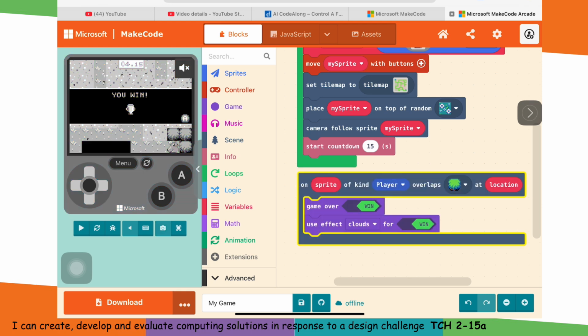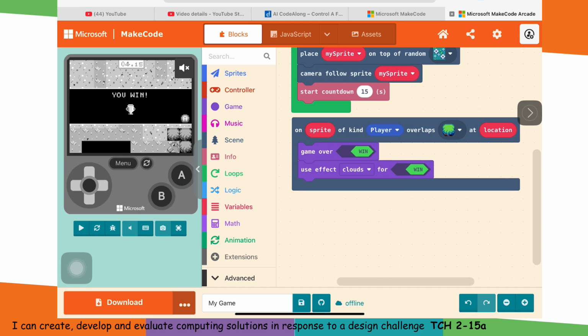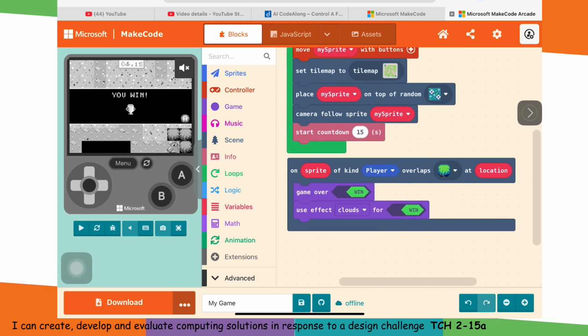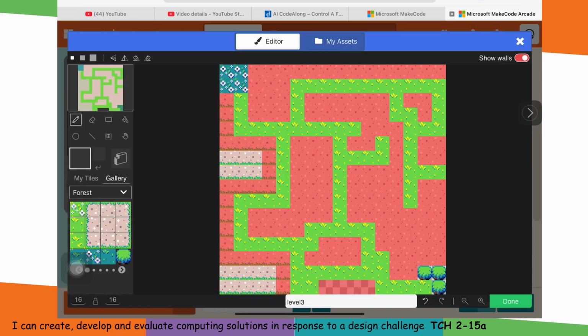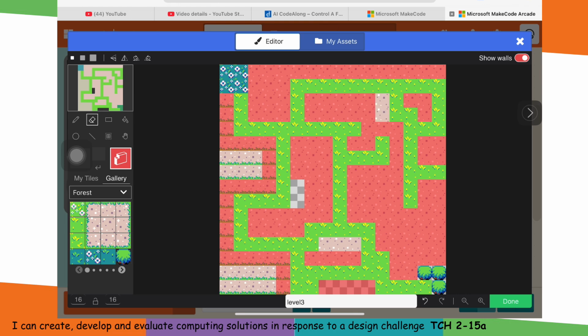Now you can also add a little bit of danger. So if we go back to our tile map, we want a way of making our players lose as well. What I'm going to do is delete some of our bits of brick. I'm going to go on to bricks, go to my rubber and delete some of those bits of brick because I'm going to put a bit of danger in instead. So people might hit this, and if they hit it, then they're going to end the game.